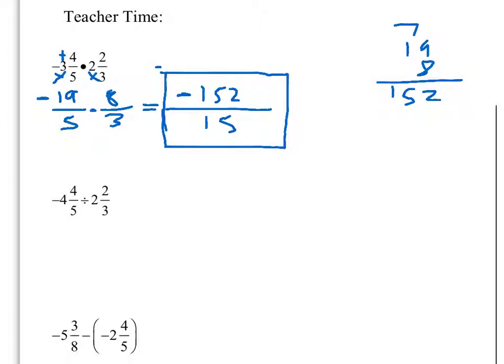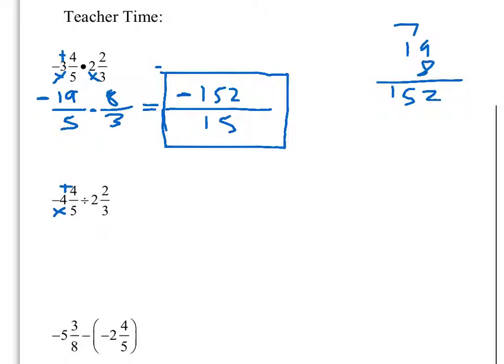All right. Moving on to the next one. I see a division problem. What is the first thing that I need to do here? Mr. Matlock. So first what you need to do, you switch it. Switch what? The division sign to a multiplication sign. I would love to switch the division sign to a multiplication sign, but the other part of that is switching the second number to its reciprocal. But this number doesn't have a reciprocal. Can I first change to an improper fraction? Let's do that. Let's change this to an improper fraction.